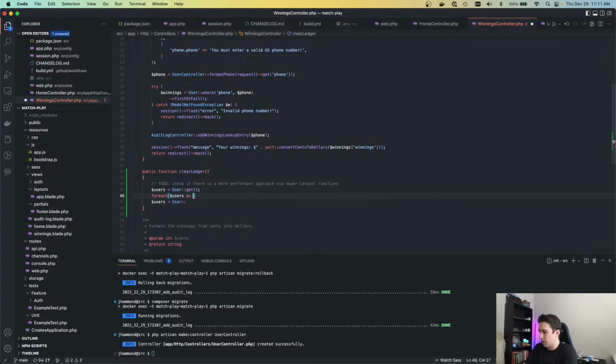For each users as user, user singular, where the ID is the user ID, and we're going to update the winnings to be 0.